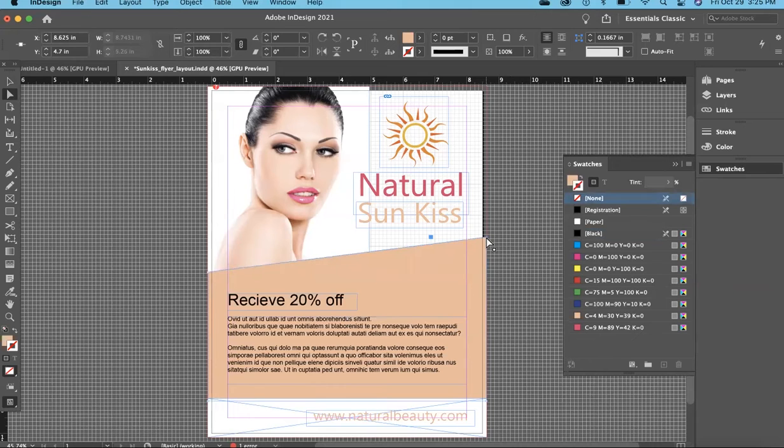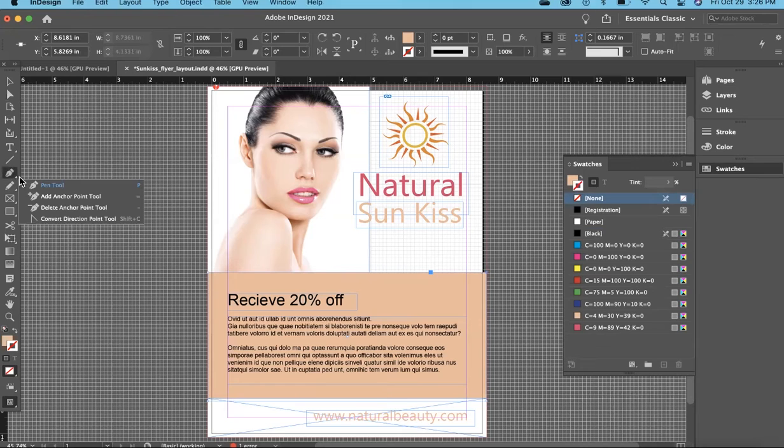However, I don't want a straight line. So in order to do this, I need to add an anchor point. Okay, so I need to add an anchor point and then manipulate that with another tool that I'm going to show you. So in order to do that, where the pen tool is, if I click on the drop-down menu, there is the Add Anchor Point tool. So I'm going to click on that. I'm going to add an anchor point somewhere around here, almost midpoint.